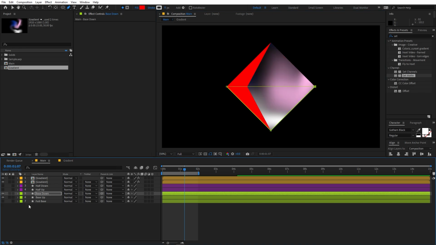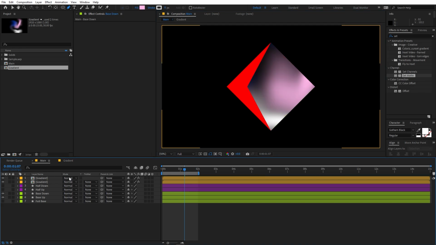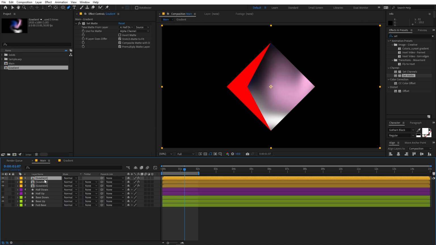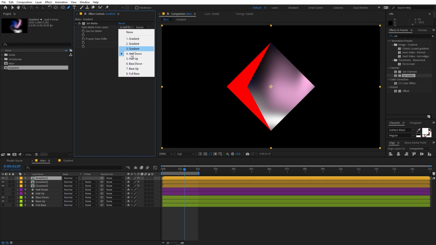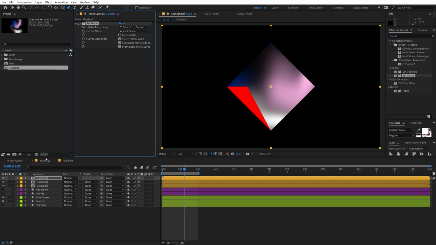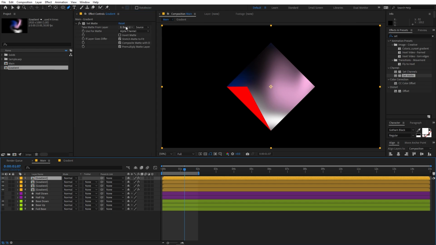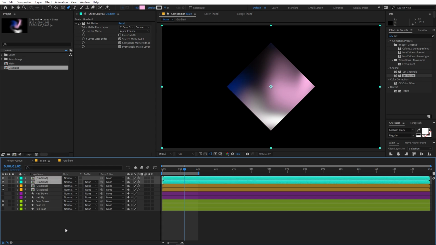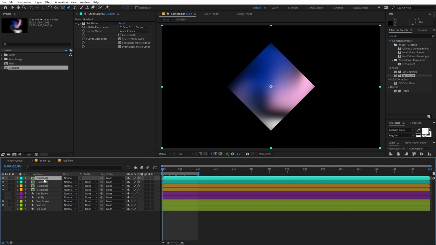triangles. Now we can go back and let's select the gradient, and I can press Ctrl D to duplicate it once again. And on this one I'm going to set this to base up, and let's duplicate it and let's set this to base down. Now we can select these gradients and let's change their color. So I'm going to make them cyan, just like that. So now we can select both of these gradient layers and let's place them below this, something like that.